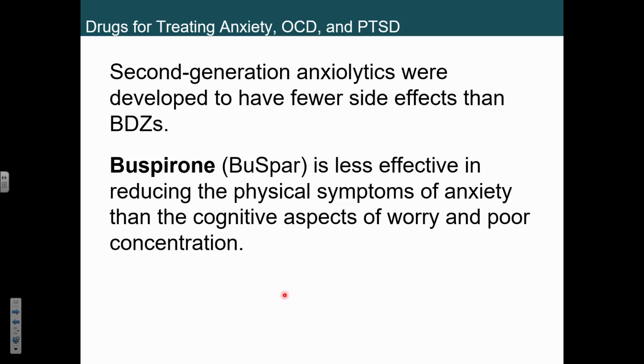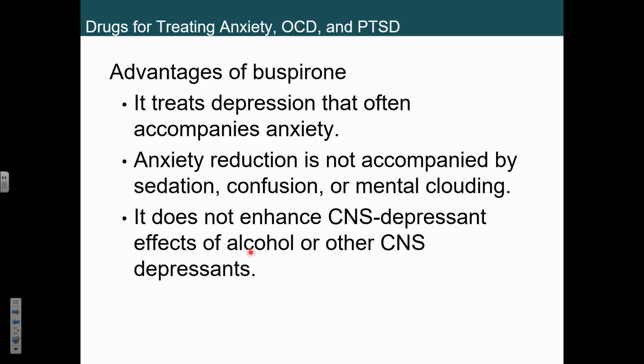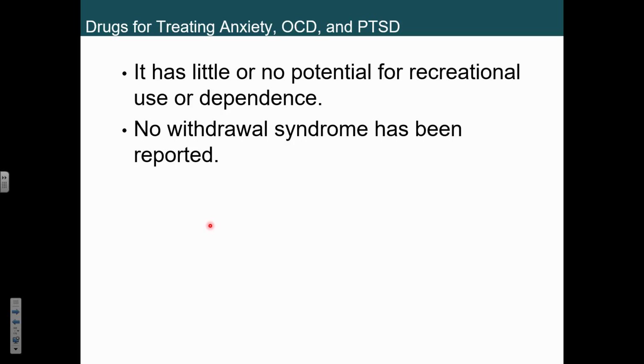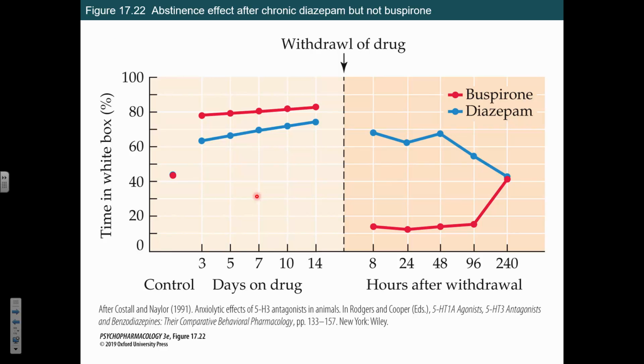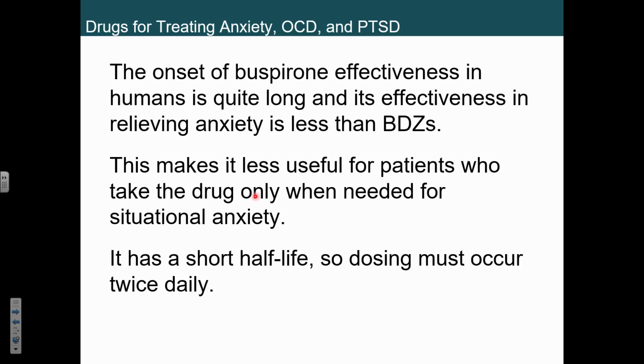There's Buspar, right? This is how you spell it, in case you're curious. It's a second generation anxiolytic. It's got some advantages. It'll actually work on the depression that comes with anxiety, so you get a 2-for-1 there. You don't typically get the sedation or confusion or other cognitive issues. And it doesn't seem to interfere with other CNS depressants or alcohol. So there aren't a lot of folks trying to use it recreationally. And so far nobody's really seen a withdrawal period, so that's nice too.